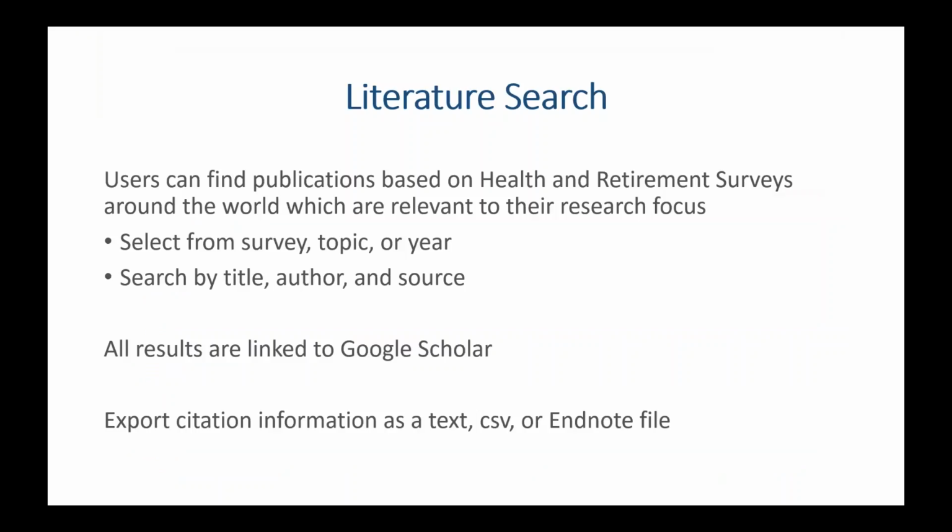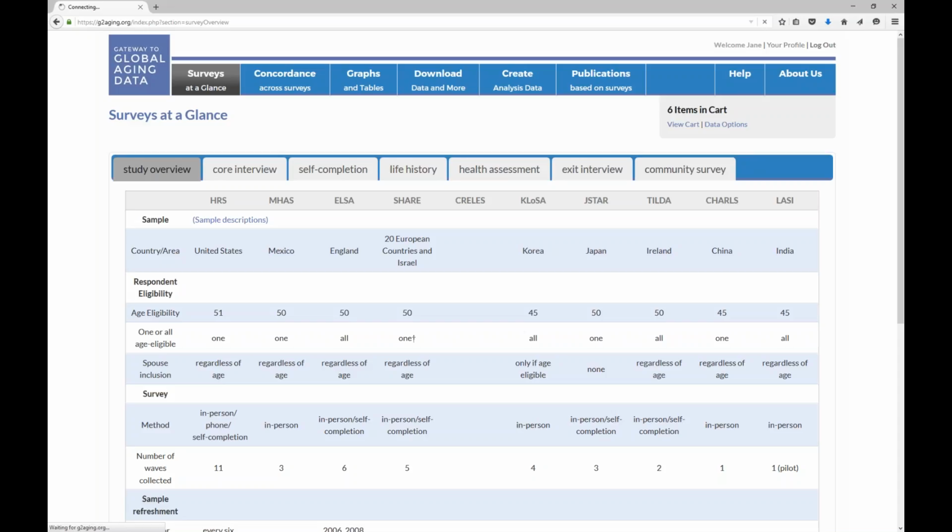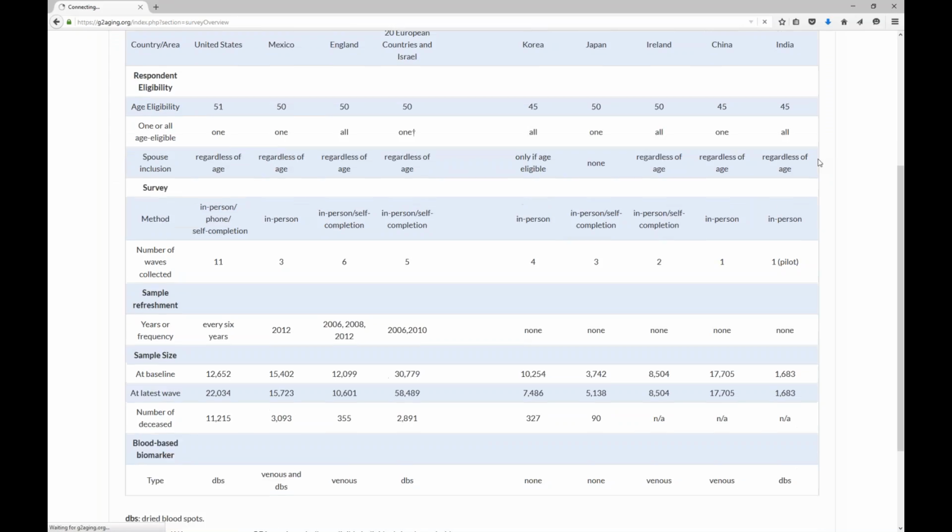So for instance, if you're interested in obtaining that piece of analysis, you can use Google Scholar. And in the case that we actually can provide a direct link to that paper, we provide the direct link. Then you can make citation lists, and you can download those in text, CSV, or Node file. It looks like there could be a lot of people using this site right now, and maybe it's a little slow. I'm having trouble loading that.